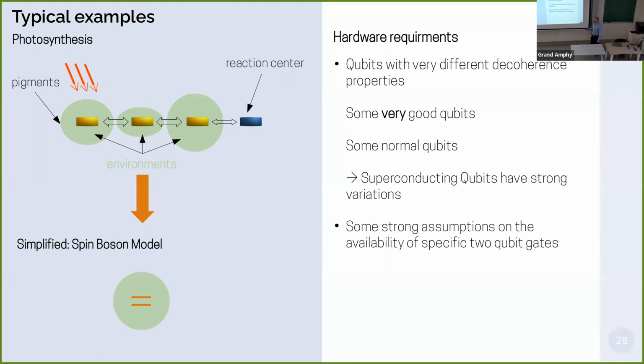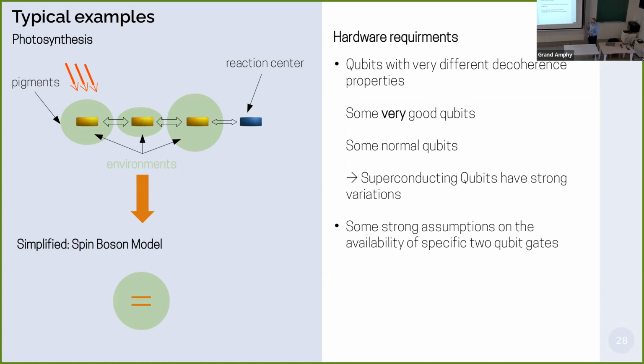But now, let me simplify this to make it even simpler. We take only one of these sites, which basically means we have a site where you have a not excited state and an excited state. And this green bubble here means that we couple it to some type of vibrations, aka bosonic modes. And so now we directly arrive at the paradigmatic open system model, the spin-boson model.